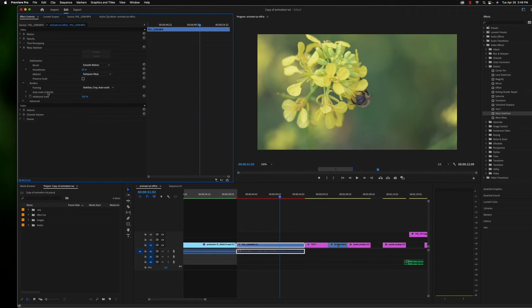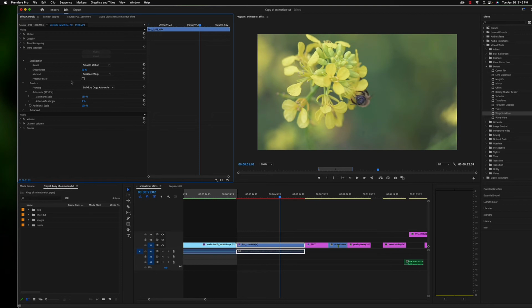It is worth noticing down here though, under auto scale, that it has scaled this up to 113%, which isn't terribly noticeable because this video is pretty soft to begin with. But for certain footage, it might scale it up to 150 or 160%. And if that's the case, you might want to come in here and set a maximum scale value. Because if video is scaled to 150%, it does tend to get soft.